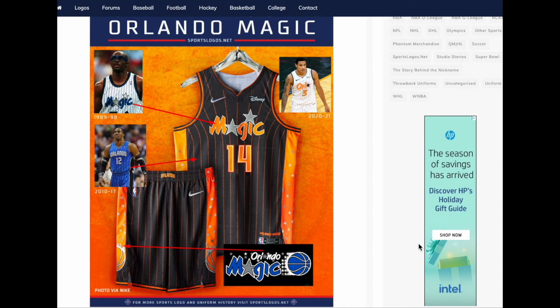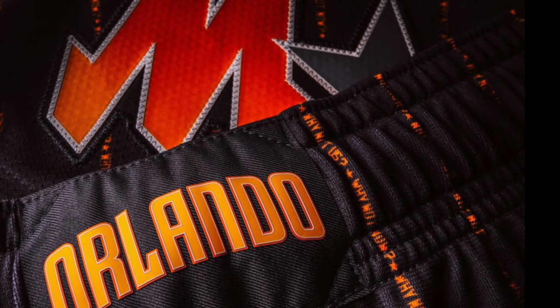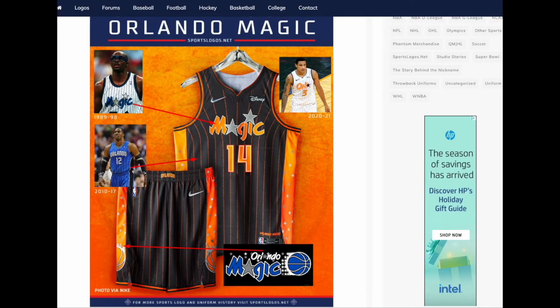I really don't understand why people don't like this jersey. I think it's sweet. I love the pinstripes, and once you notice that the pinstripes say, why not us, why not now, it gets even better. The orange really pops out of the charcoal better than it did in their past years, and then when you add a sweet gradient along the side, you got yourself an A tier.